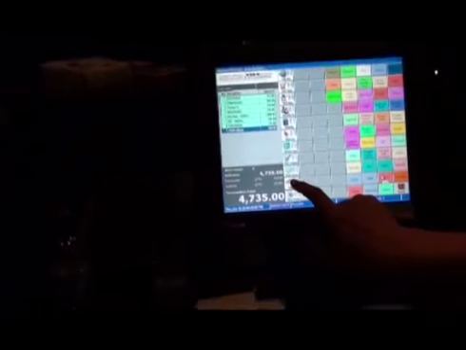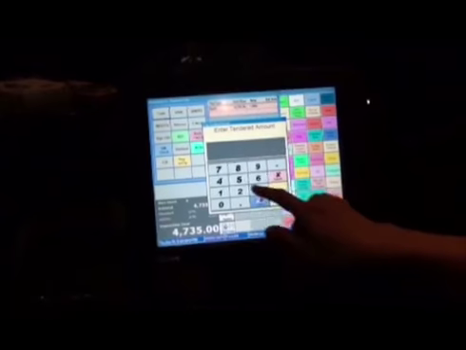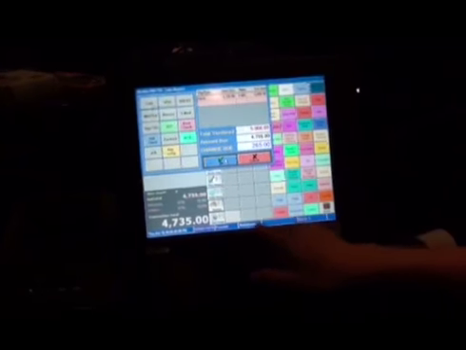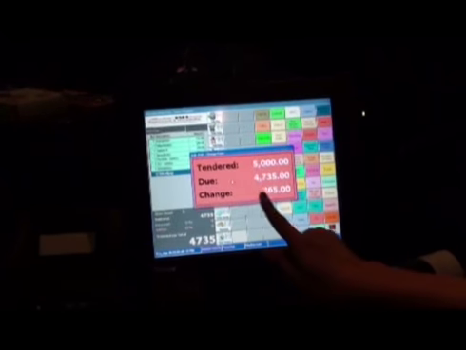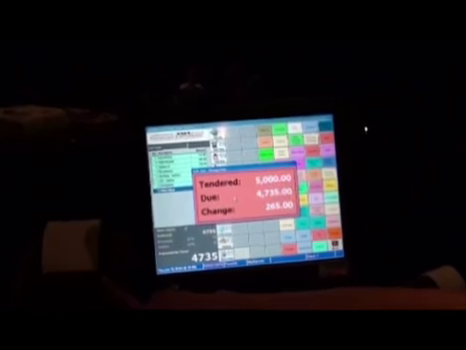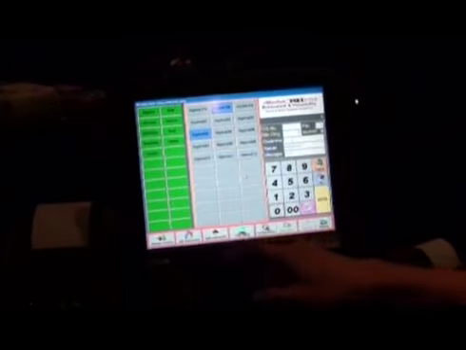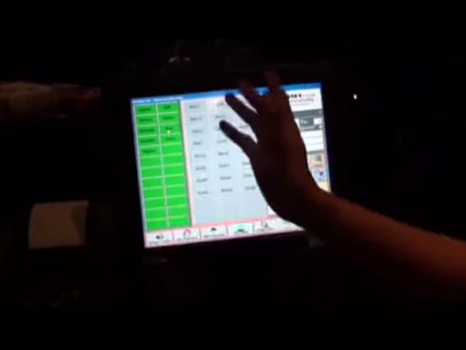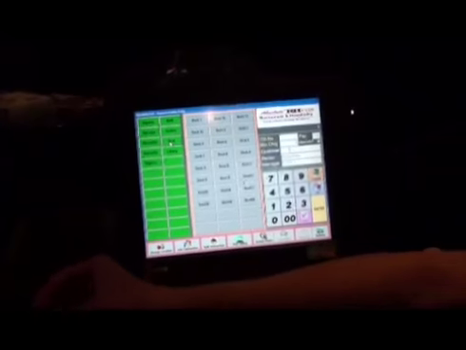Yep, running orders. To settle the transaction, you just click payment and then select the payment types from the types of payment you accept. These are samples, so you can put whatever payment types you accept. So let's say you give 5,000 pesos and then okay. This will show the change and will print the official receipt. So this is the final receipt, and the table is now vacant. This is the sample official receipt.